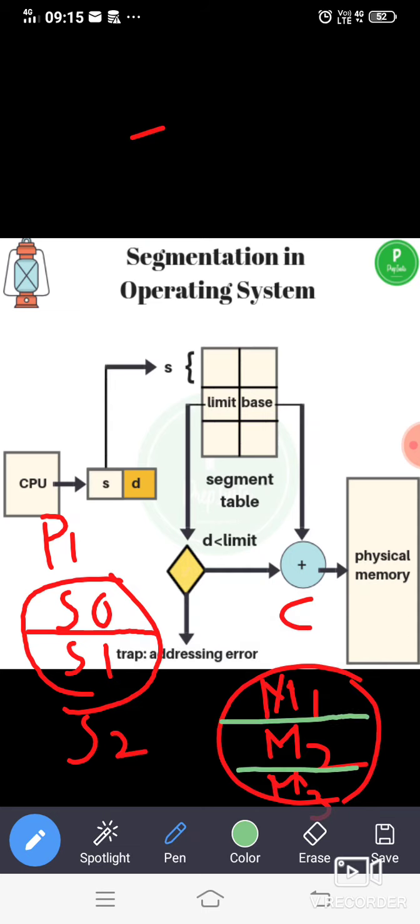So I have taken a C program. This is the process. The example for this process, let us take it as a C language program itself.